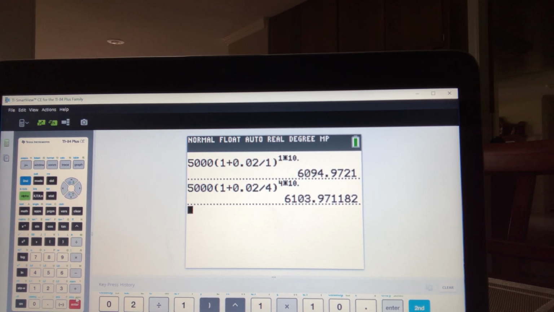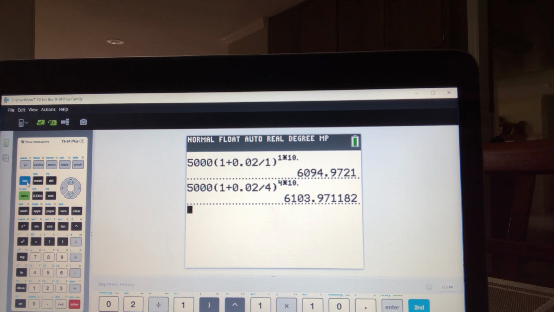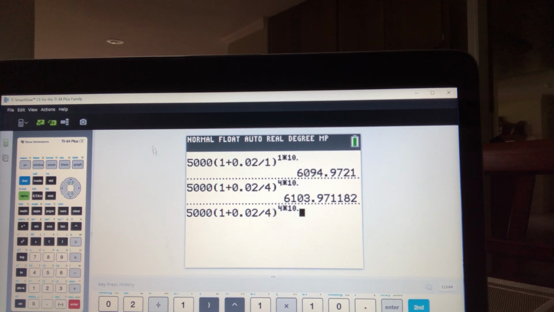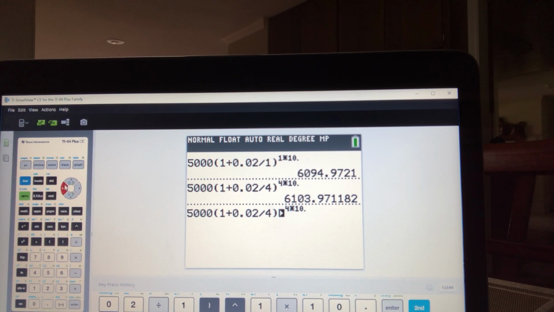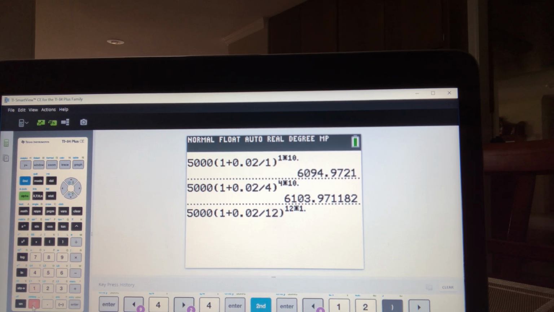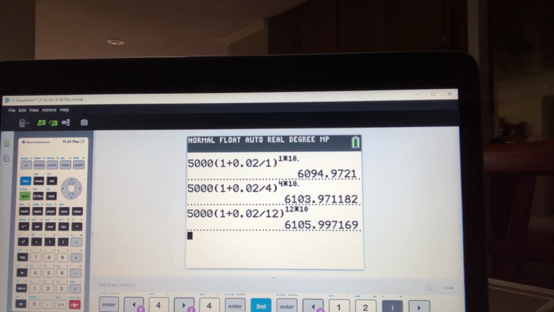Okay, so the next one is monthly, so that means a 12. So I'm going to press second entry. Now this one will get a little bit messed up because where I want to change it, it's 2 digits now, but at least it's not typing the whole thing in again. So I'm going to put a 12. You would still need to put parentheses before you go over to the exponent and change this to 12 times 10. Okay, so rounding this one, be careful, it's 99 cents, but notice there's a 7 afterwards, so that means we should bump it up to the next dollar. So it would be $6,106 even.